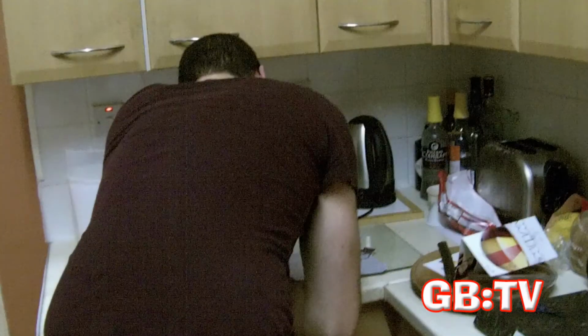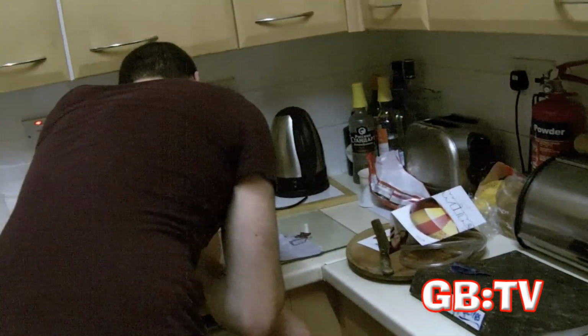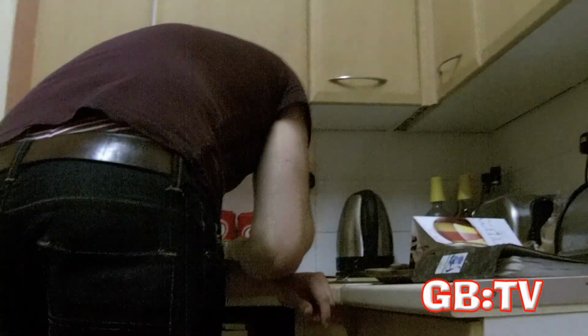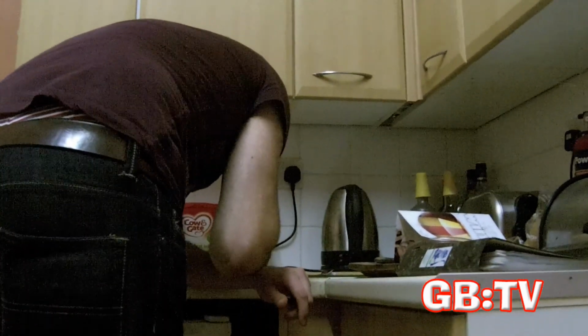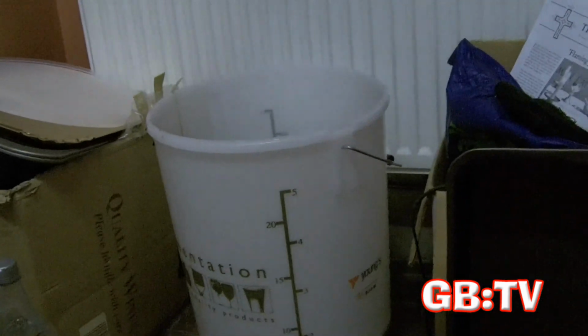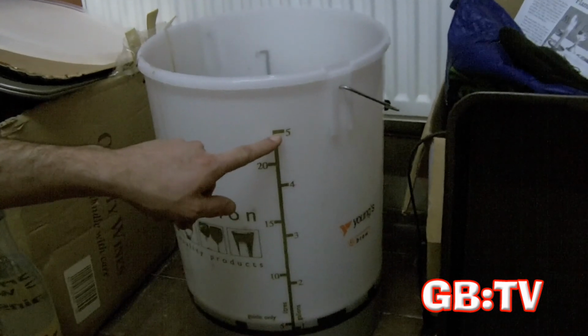Right, so next step, top up to 5 gallons/40 pints with cold water. Right. That's the 5 gallon mark. Oh, but he said, for a stronger ale, top up to 3.75 gallons. What kind of percentage were we looking at with that? Well, I don't know, it's all pretty much guesswork. That little hydrometer wasn't really that specific. I reckon, do it up to where it says, that'll end up at like 4%.